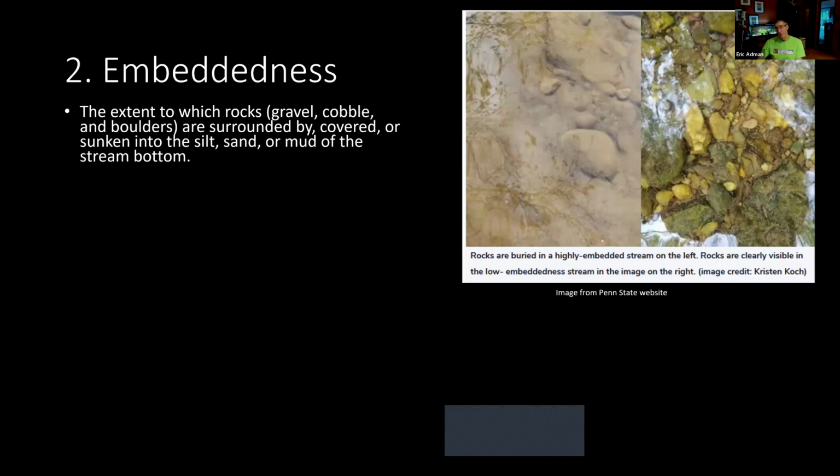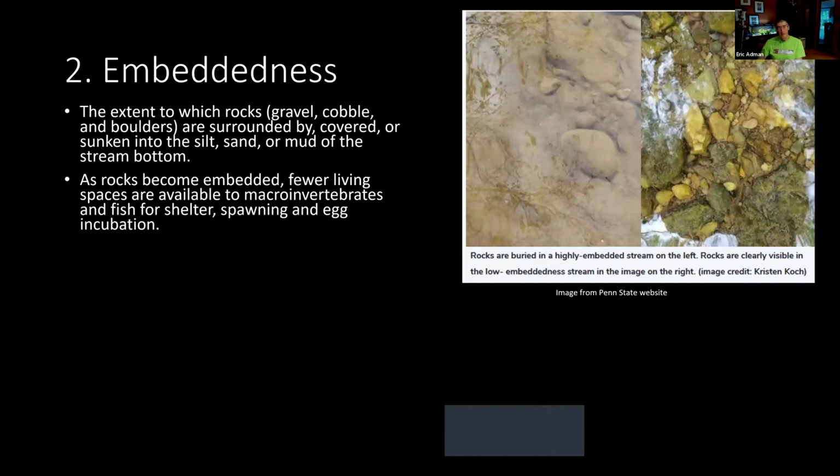Another way is to look into the water and try to estimate how much of it is covered. Essentially, if you have something more silty, it's going to have fewer habitat spaces for macroinvertebrates and fish, and also be less suitable for spawning and egg incubation.